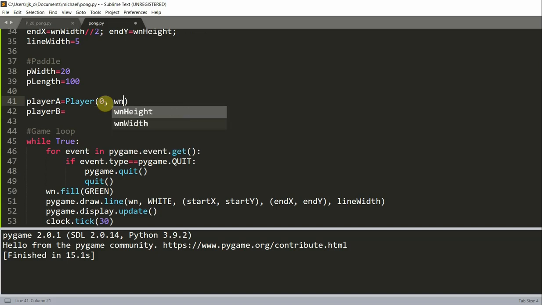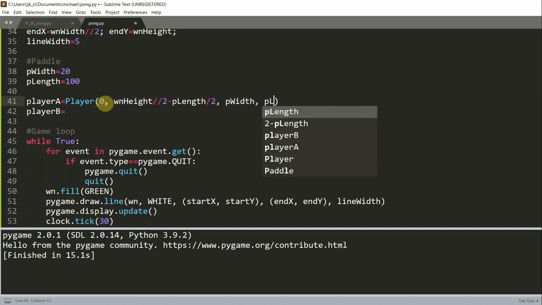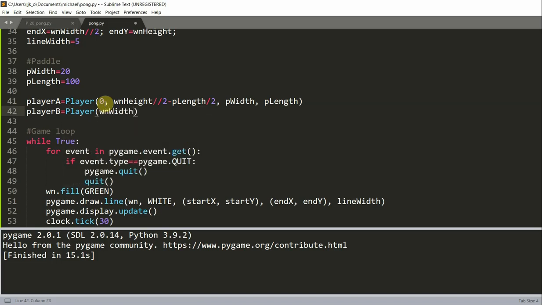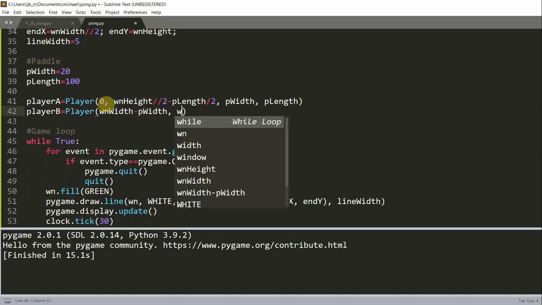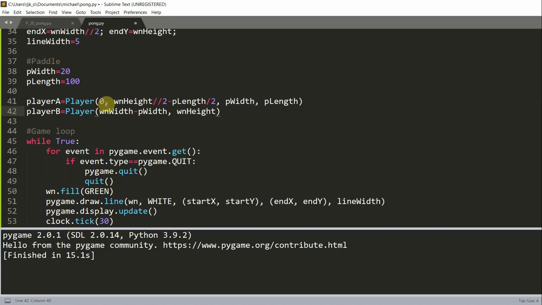So 0, window height divided by 2, minus paddle length divided by 2, p width, p length. Player B is equal to Player of window width minus paddle width, then window height divided by 2 using integer division minus paddle length divided by 2, and then p width, p length.